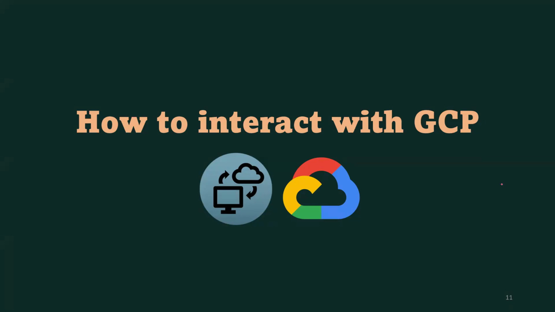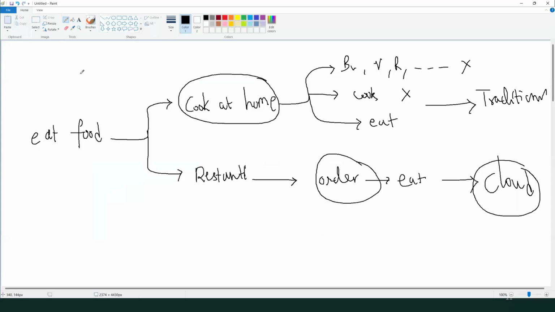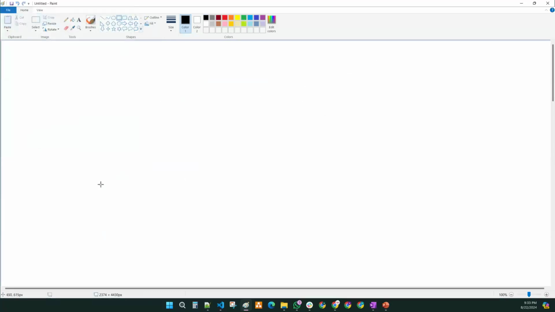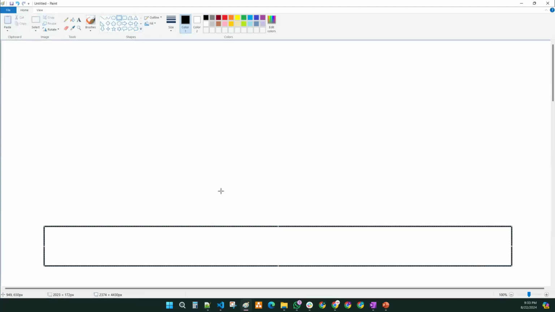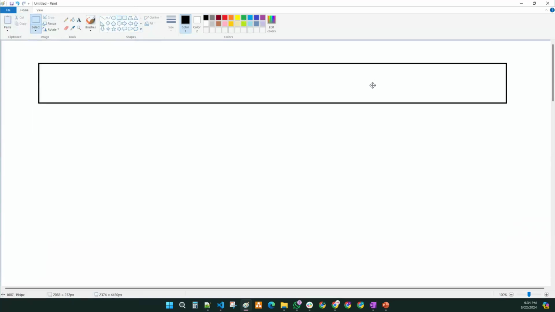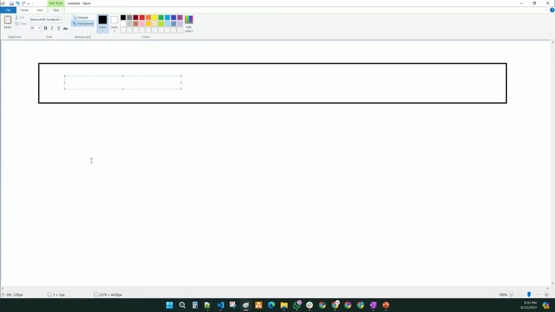For example, let me tell you about this one. Assume what you wanted to do as a data engineer. Can you guys tell me what you wanted to do as a data engineer? What are our roles and responsibilities? If you become a GCP data engineer, what may you do?